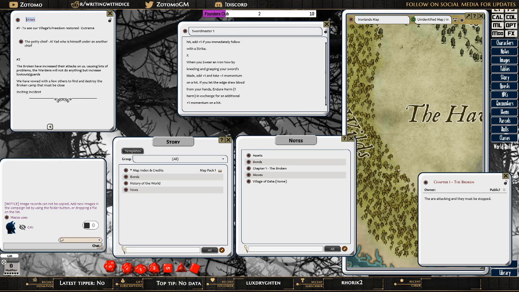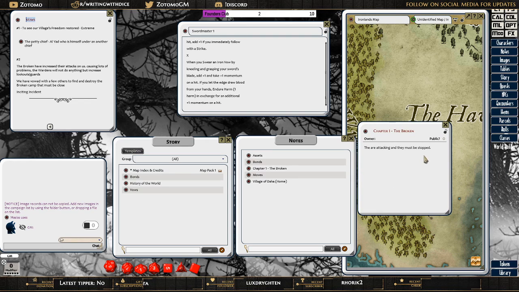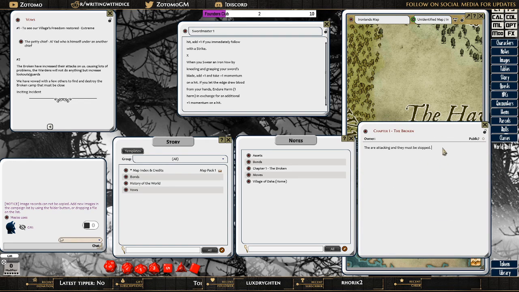Yeah. I mean, we are writing. I write it down, right here. They've been attacking, they must be stopped. We write down what happens in the story so we can read it later.